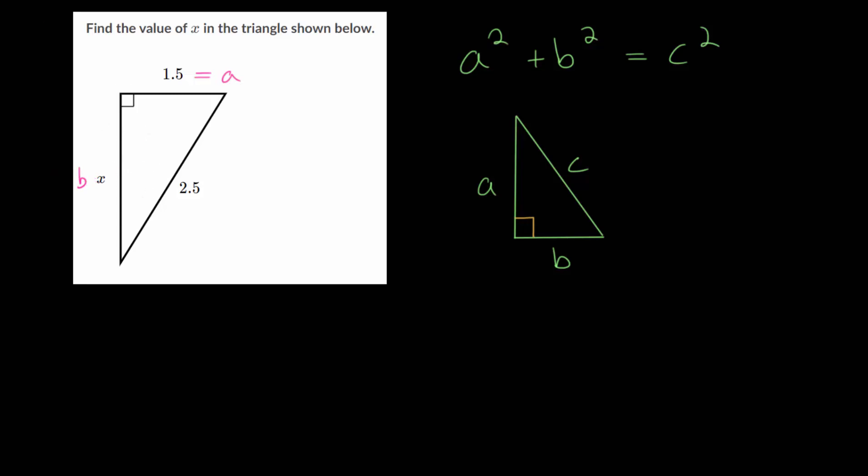Like I said, it just doesn't really matter when dealing with the legs. But the hypotenuse, the long side of the triangle, the one opposite the right angle, this has to be called C.